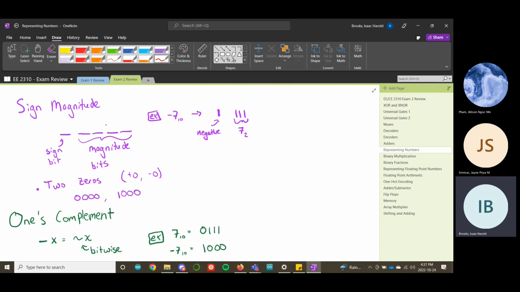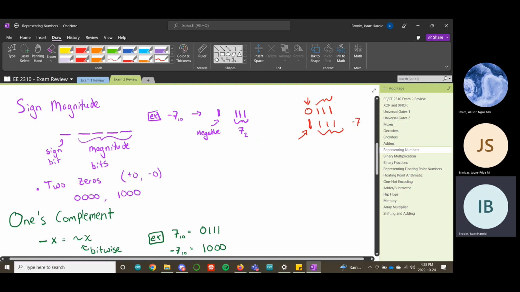This is maybe the most naive way of doing it, where you have a sign bit and magnitude bits. So if +7 is 0, 1, 1, 1, then -7 is 1, 1, 1, 1, where the only thing that changes is the sign bit, and the part that represents the magnitude doesn't change. The advantage of this system is it's very simple to look at this number and say, okay, this is a 7, the sign bit is 0, so this is a +7. Otherwise, it's a 7 with the sign bit 1, so that means this is a -7. It's really easy for us to read.